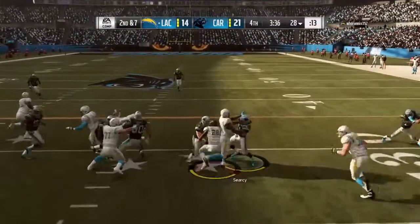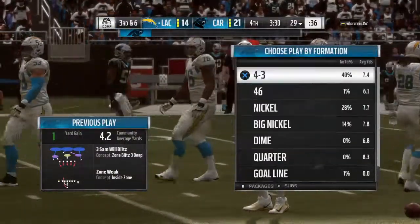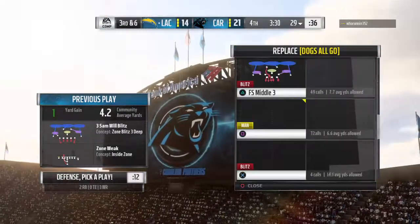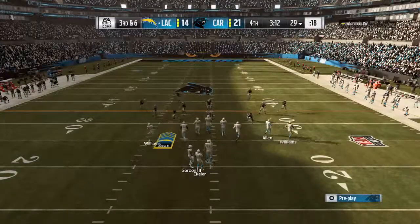They keep it on the ground. Again, Gordon. And not much. Maybe a yard up to the 29. But we just saw a great example of what we talked about with his coach prior to the game. He's definitely one of the better linebackers at reading a play and flowing to make the stop before it turns into something big. One of the bigger plays in the game thus far.